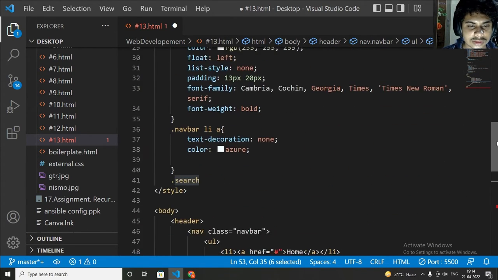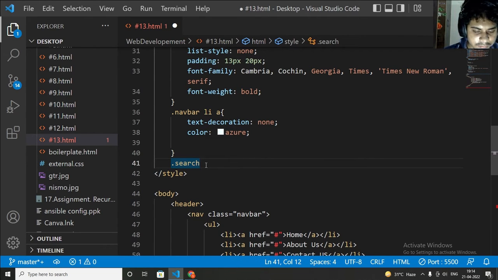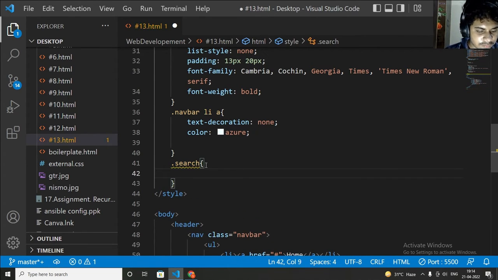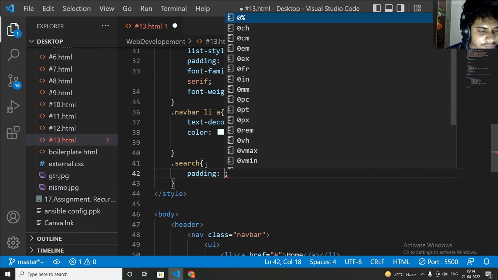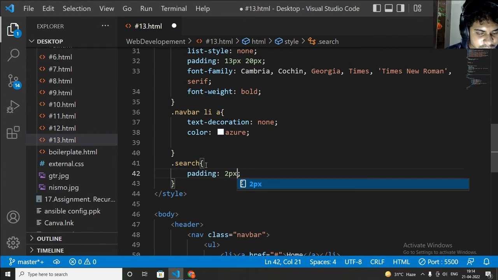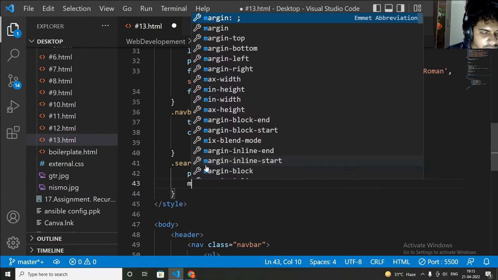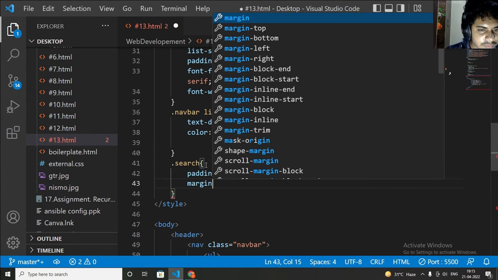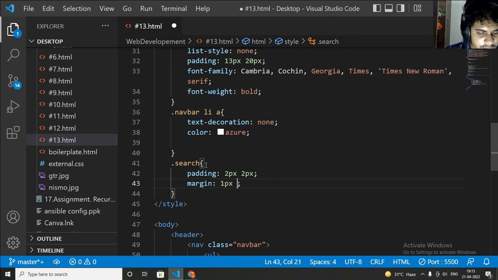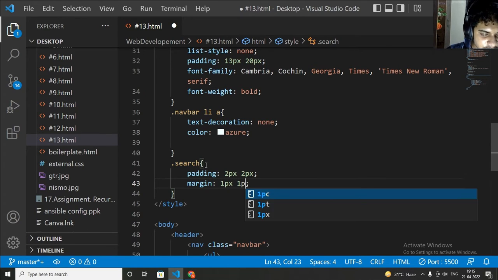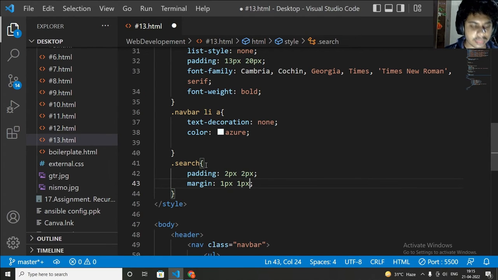So let me write curly braces in which I will give first padding. Padding I will give 2px in y-axis and 2px in x-axis. Also margin 1px for y-axis, 1px for x-axis. I think this is enough.